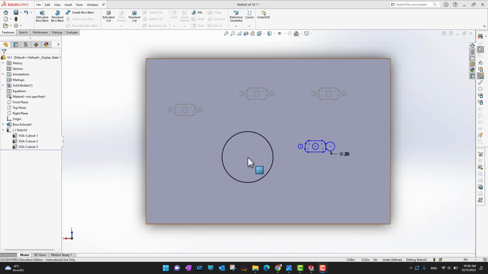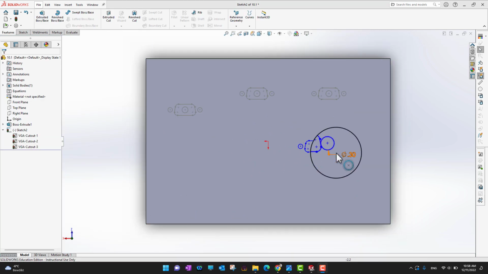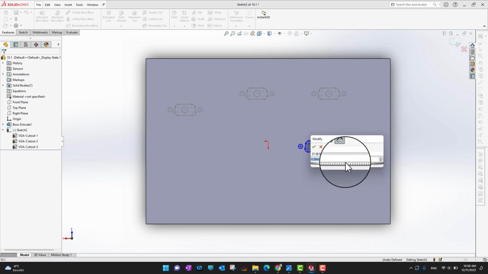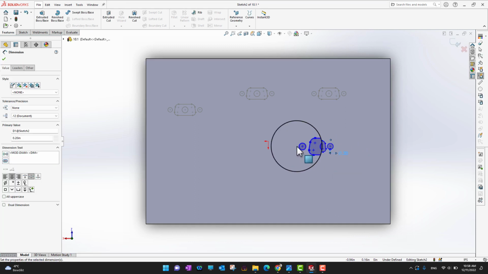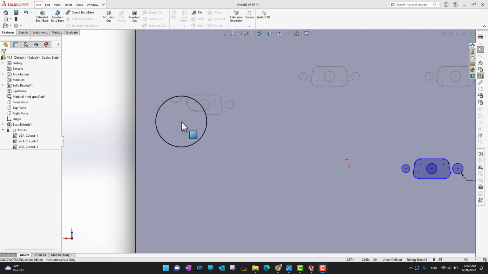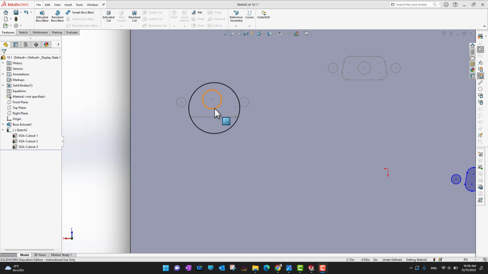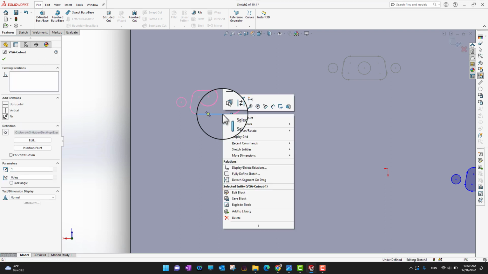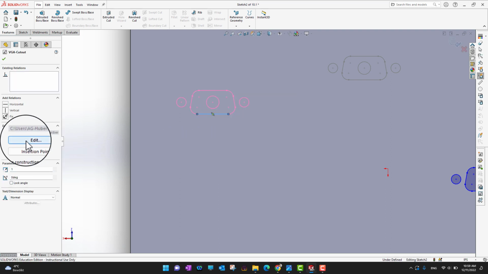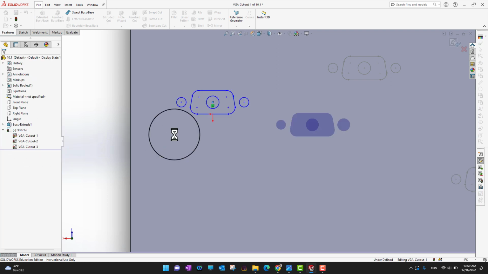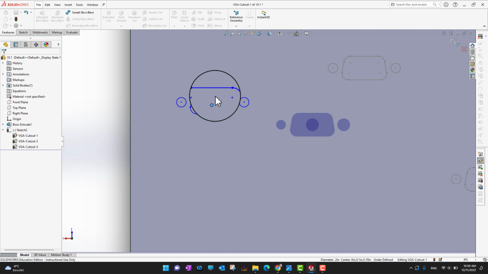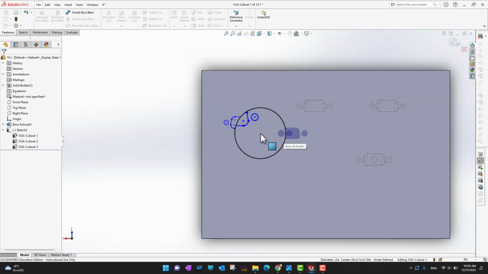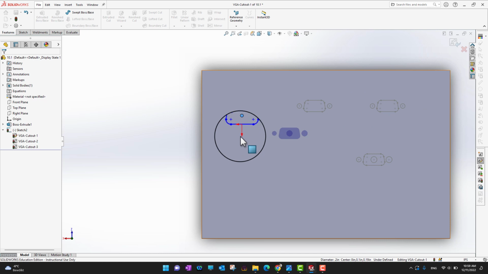So I want to use these blocks and then extrude them. Before going into that, I would like to reduce the size to 0.2. I would say this could be fine, otherwise it's going to cause some problems. Okay, before moving on, I just want to delete this circle because it's going to cause problems in the extruded cut. I'm just going to select this block, edit this block, select this circle, and click the Delete key on my keyboard. In this way I can delete this circle throughout all these blocks.